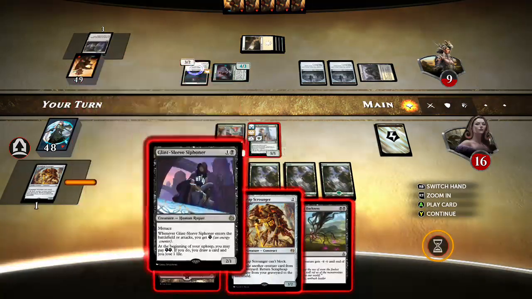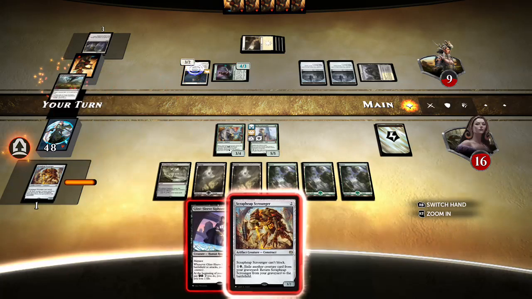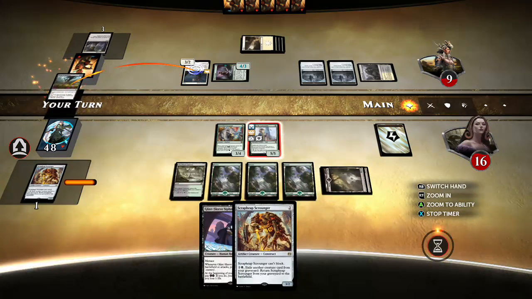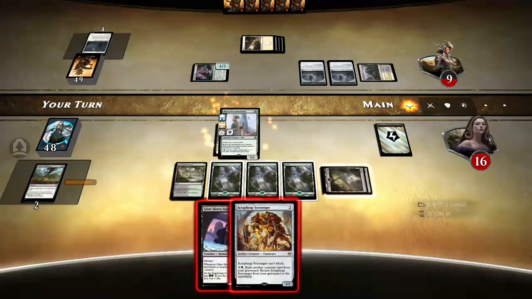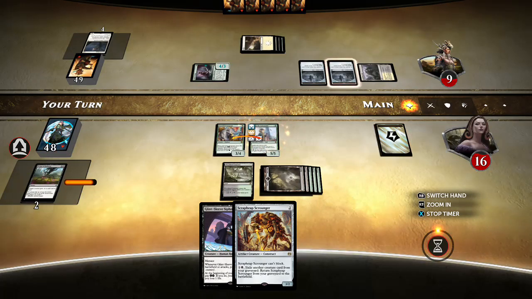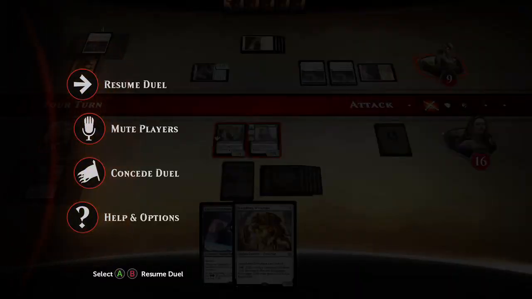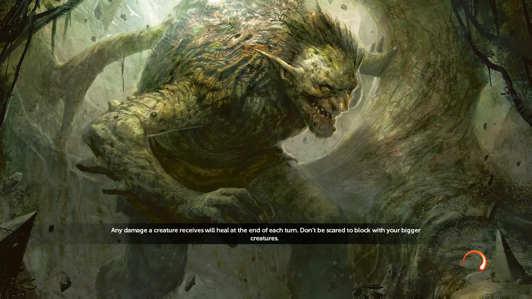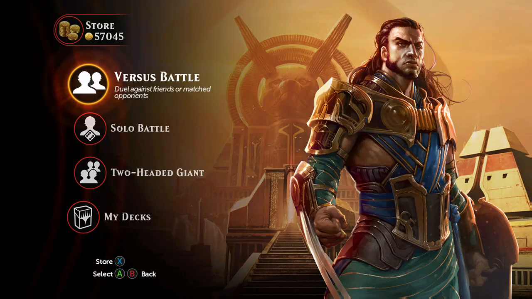Alright. So, Grasp of Darkness. Remove that. Pump. There. Attack for 10. And he can have the gold, but we got the win. Yeah, no fog that time. Shut that down. 6-0.